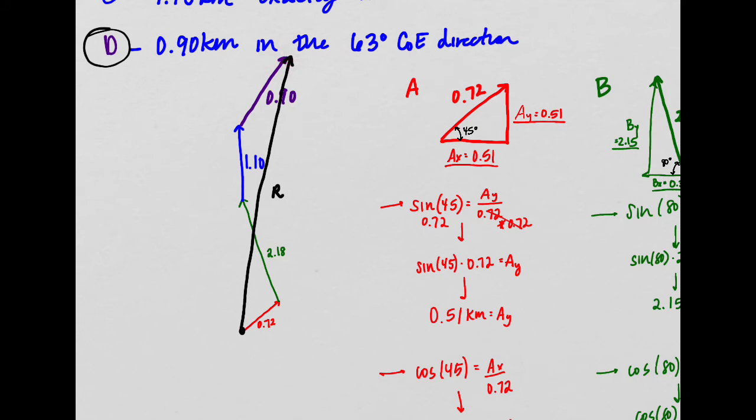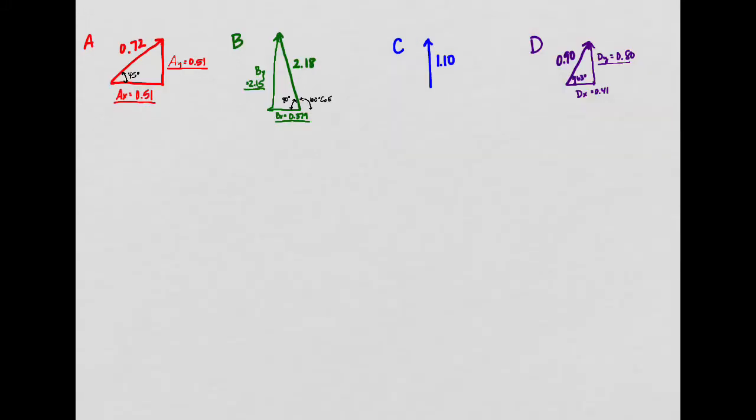So let's begin that. Okay, so here I have everything I just solved for. So I have my horizontal and vertical components for A, B, and D, and then for C, it's already just perfectly vertical, so we are not going to do anything to that one. So what we're going to do is I'm just first going to take all of my horizontal components.